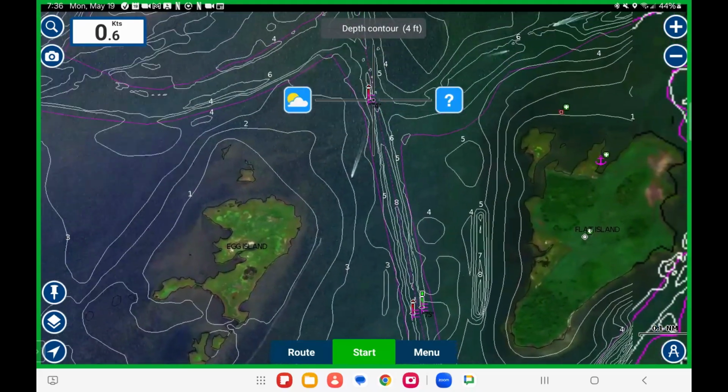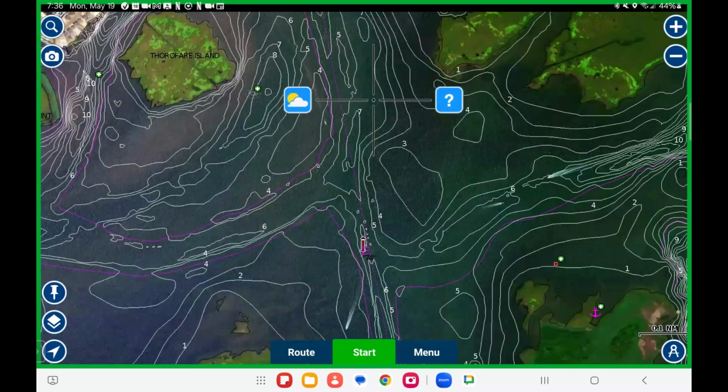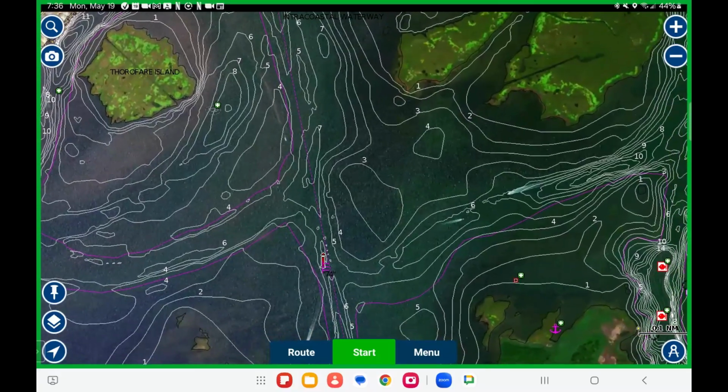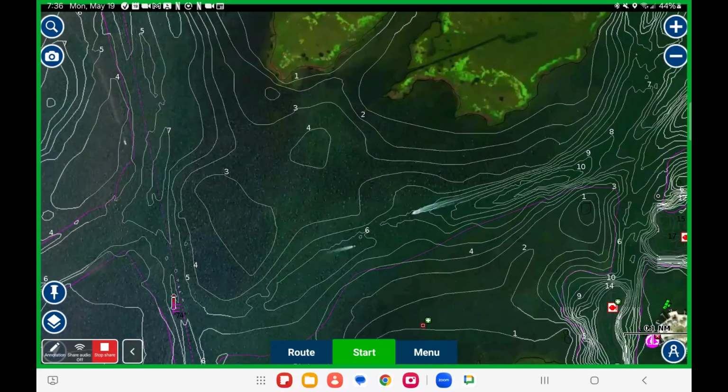All right, following the channel up here, we're going to hit an intersection. There's a couple of intersections, almost like a gigantic four-way intersection, and I want to highlight it for you. There is a channel, and it's not marked on the chart, but it is marked in real life. This is a moment where I don't see the buoys, but I know there's a channel there and there should be buoys. I'm glad I have the satellite imagery so I can see where the boats are and have an idea as to where it is. So let's zoom in so I can show you, and I'll annotate it for us.